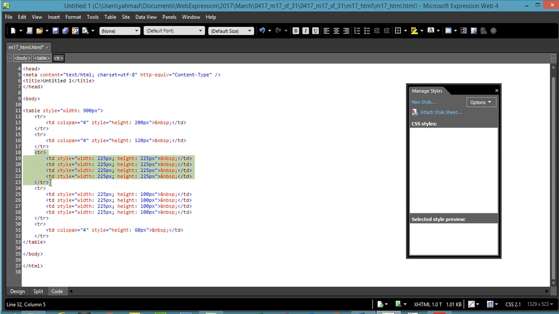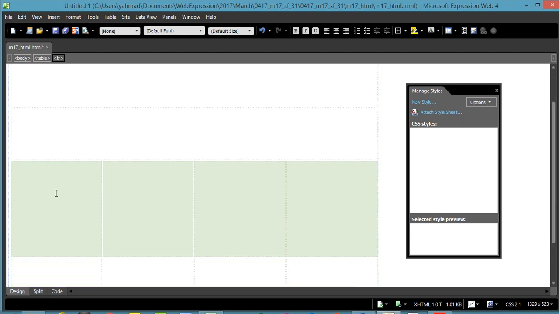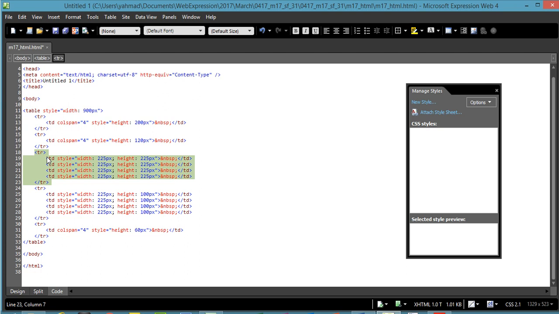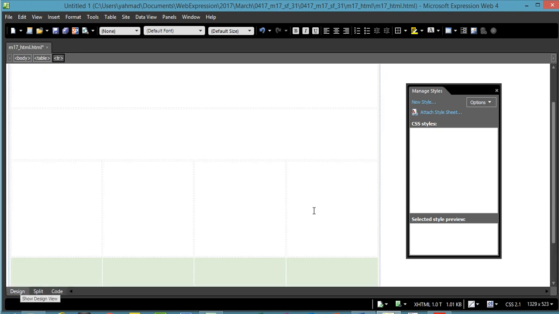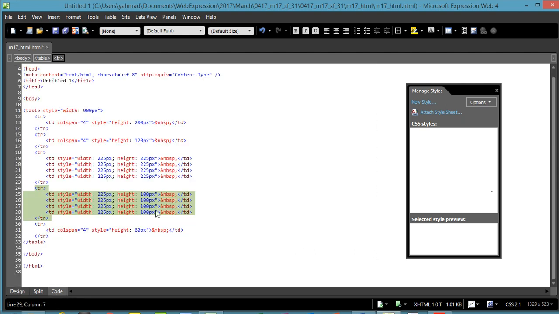So in the third row, if I go back to design view, you can see the third row now has been highlighted. We have 4 cells. So for each cell we have a TD, and as you can see we've got the dimensions for the cells as well. And then in the 4th row, if I go back to design, we also have 4 cells. Okay, and you can see the height is slightly less than in the previous row here. So what we have in HTML is basically the size of the table, how wide the table is. Then we've got code for each of the rows, and then code for each of the cells within that row. So obviously within the third row we have 4 cells, so we have 4 TDs.